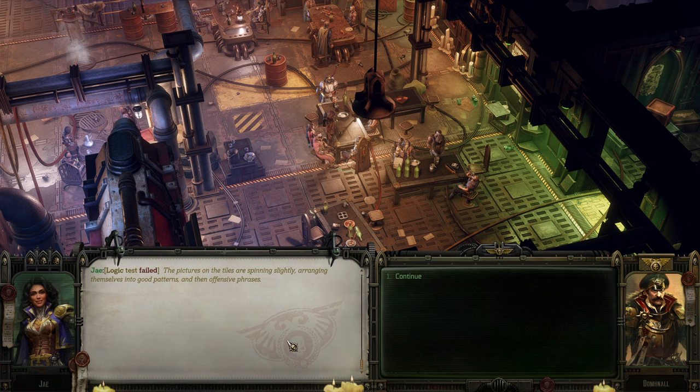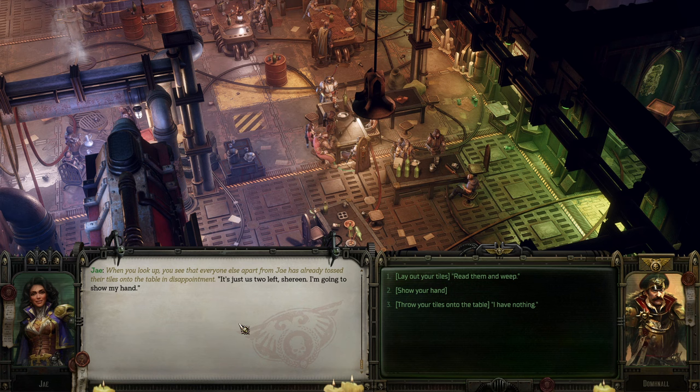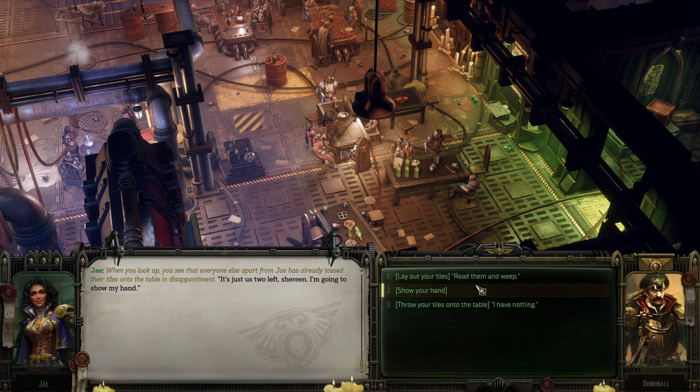When you look up, you see that everyone else apart from Jai has already tossed their tiles onto the table in disappointment. It's just us two left, Shireen. I'm going to show my hand. Alright, lay out your tiles. Read them and weep.